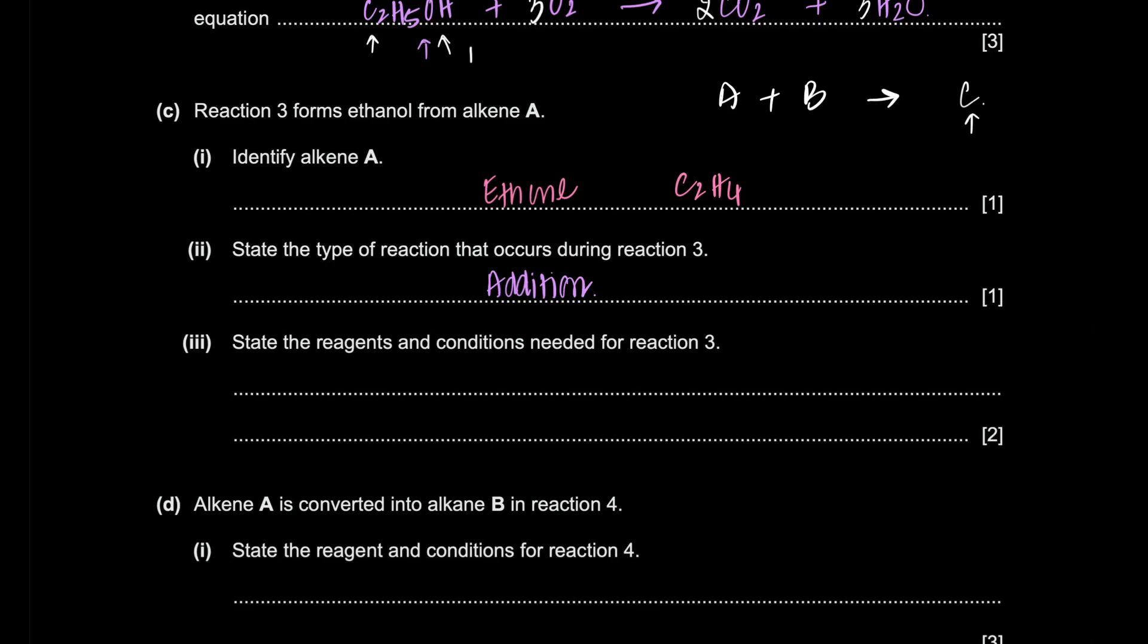State the reagents and conditions needed for reaction three. This is probably the hardest thing. Not hard, but like you have to remember it. Reagents for reaction three is water. And the catalyst used over here is phosphoric acid. And you keep it at 300 degrees Celsius. And this is in the marking scheme. Oh, sorry. The syllabus. The syllabus highlights all conditions. And so thank God. So I do have a cheat sheet where I've highlighted all of this. So you can grab that or just look at the syllabus. Highlight all the conditions given to you. So for organic, especially do that. And the pressure is 60 atm.